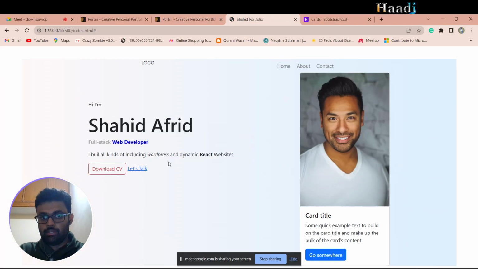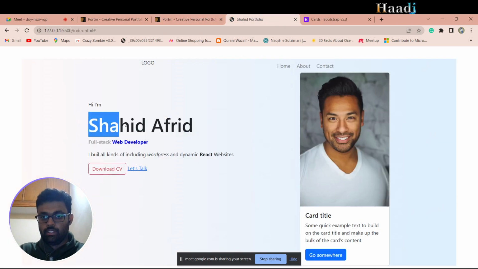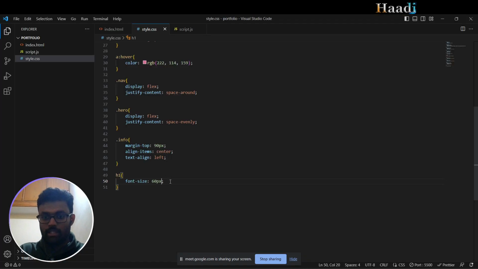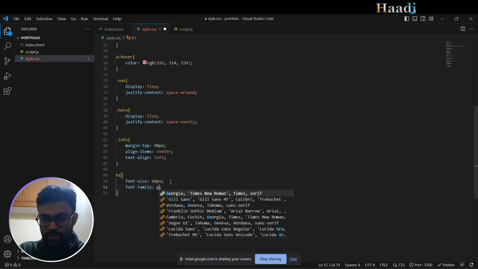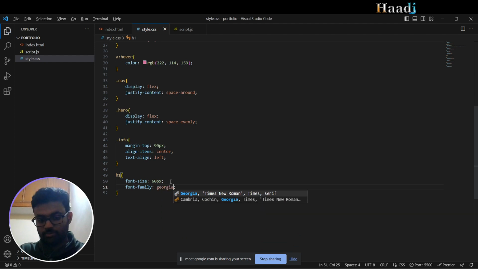Let's say 60 pixels. Yeah, 60 pixels. I've increased the font size to 60 pixels, but I don't like the font that we have. You can change the font family to Georgia. Change the font family.